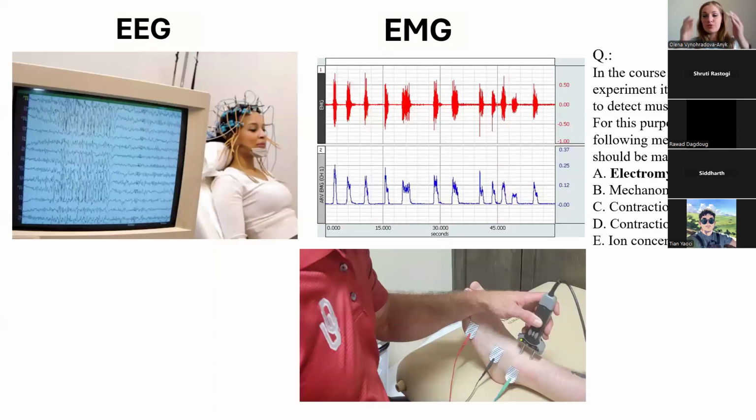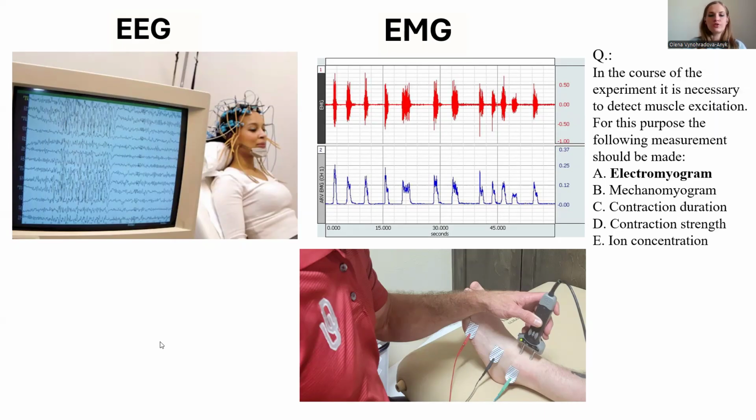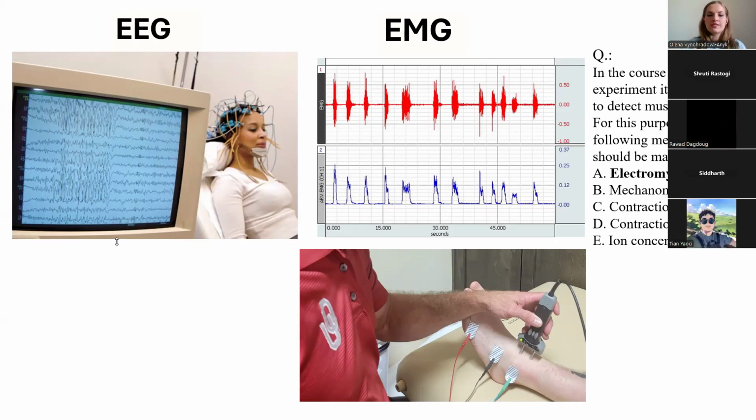For registration, we use different methods, for example EEG, electroencephalography. Electroencephalography records electrical impulses from outside of the cranium, which we can register from our cortex and subcortical structures. This is an example you could see in the picture. EMG, electromyography, is also so important for understanding the functional activity of skeletal muscles. For rehabilitation, this is one of the most important methods for registering and understanding how muscles are working, where the problem is, what part of the muscles does not answer the stimuli. For rehabilitation it could also be electrical stimulation of muscle for repairing and renewing its function.